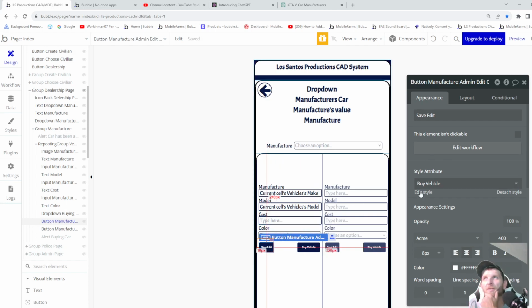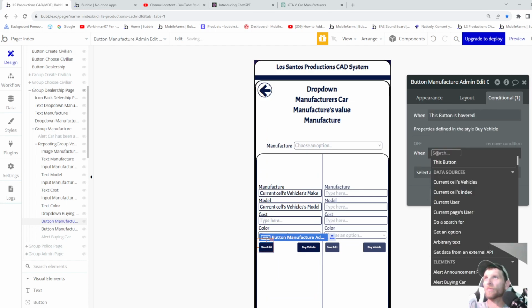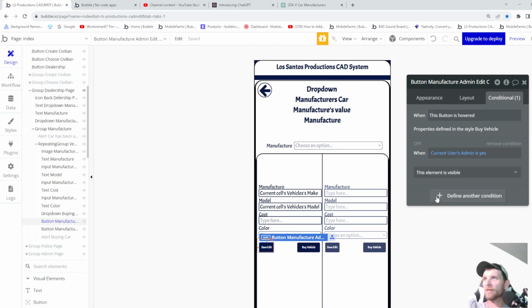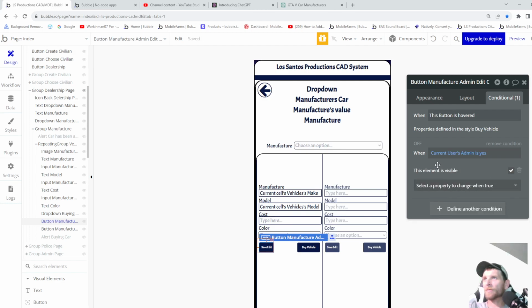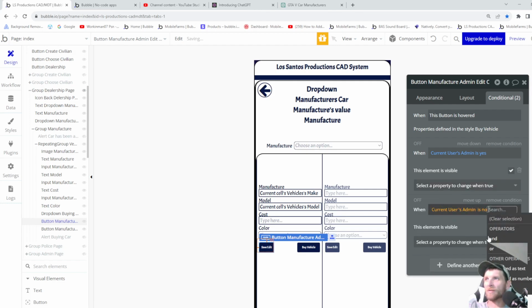Now we will put a condition on this to current user's admin is yes. This element is visible. We're going to right click, copy condition. Below this line we're going to right click, paste condition. We're going to current user admin is no. This element isn't visible.